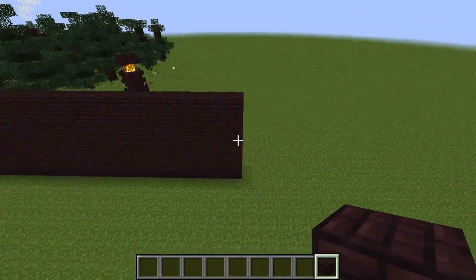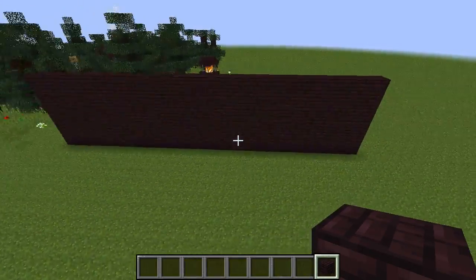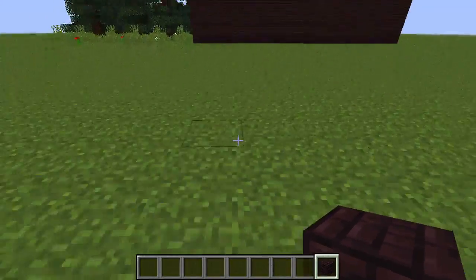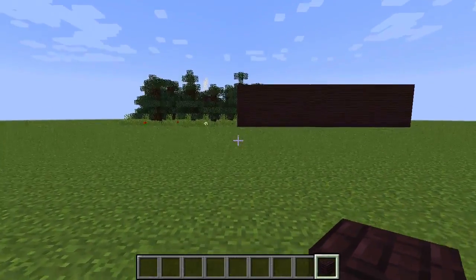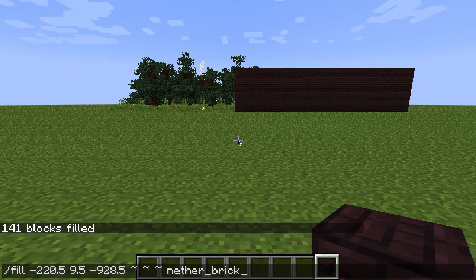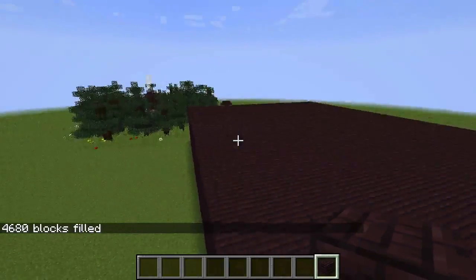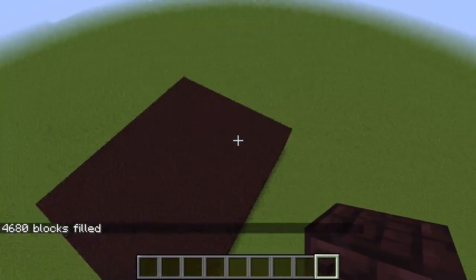So we already have the coordinate from this block right here, so we can go all the way over here and then try and line up here to make it a perfect square because I have OCD and I'm like that. And then bring that command up and then actually just press enter. And now we have that giant nether brick square, which is really awesome.